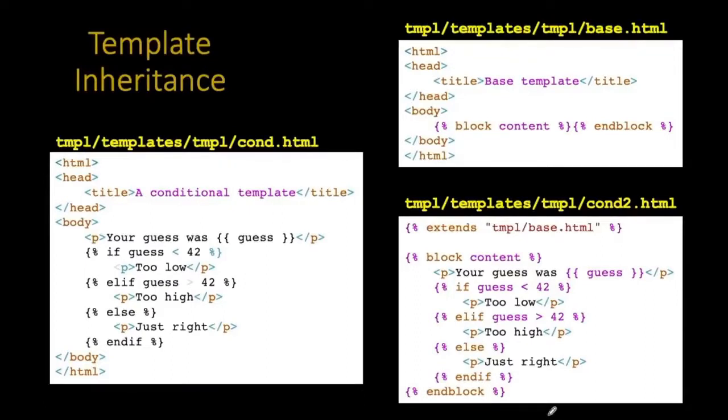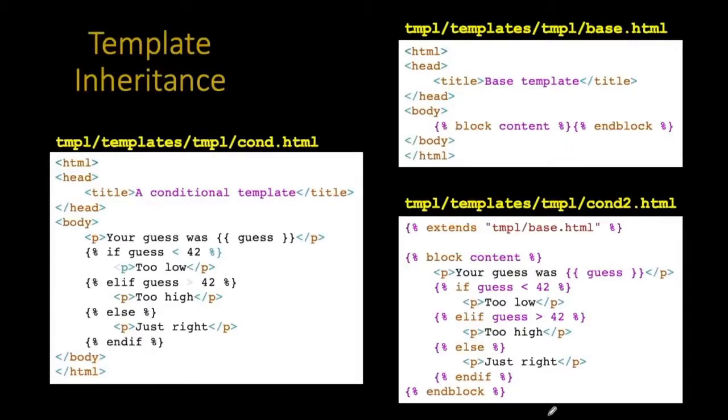So let's say we had a bunch of pages and we were doing the same thing over and over again. We will soon do this with navigation because you want to put a menu at the top of every page, and literally that menu could be 40 or 50 lines of HTML, and you do not want to repeat that menu every time at the top of the page. So you want to put that in one place, and then make many pages that have the same top navigation so that as you go between them, the navigation looks the same. So we're going to do this in a very, very simple way.